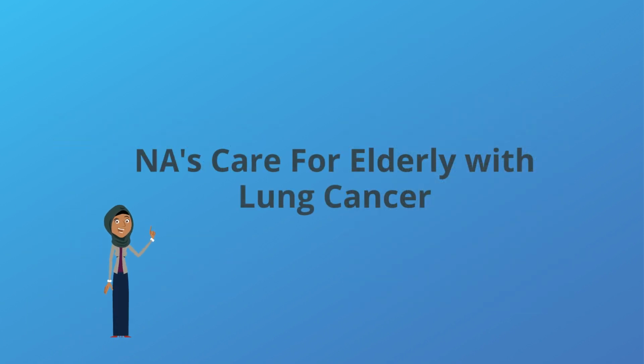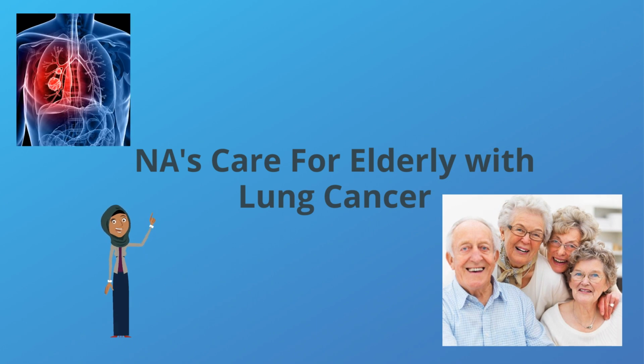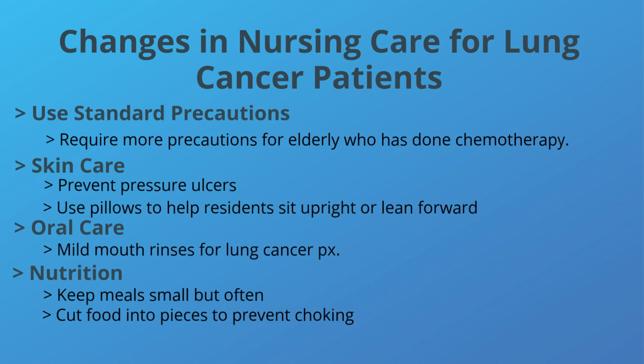Now let's talk about how nursing assistants take care of elderly patients with lung cancer. In order to take care of lung cancer patients, nursing assistants need to prevent infection, so they use standard precautions. If the elderly patient has had chemotherapy, nursing assistants need to add more precautions such as cleaning their room thoroughly and wearing personal protective equipment. For skin care, nursing assistants help patients move to their preferred sides and apply pillows to prevent pressure ulcers.